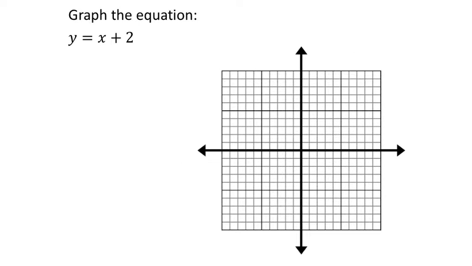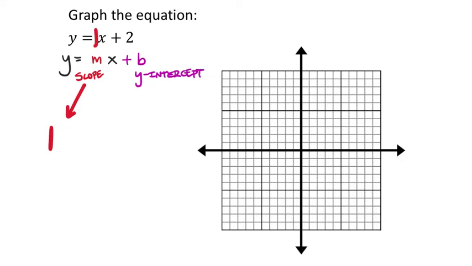So yeah, graph this equation, no problem. We know we can do that. And so we're just gonna put this in slope-intercept form. It's already in slope-intercept form. Now for those of you that wonder what the slope is here, because it's not actually showing the coefficient of x right here, but it's there. You just can't see it. So if you'd like to see it, it's a phantom 1, okay? So that tells us right now that the slope here is 1.